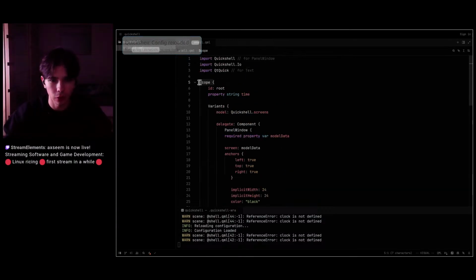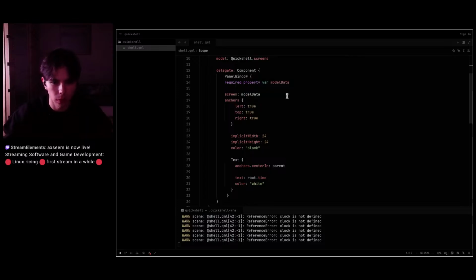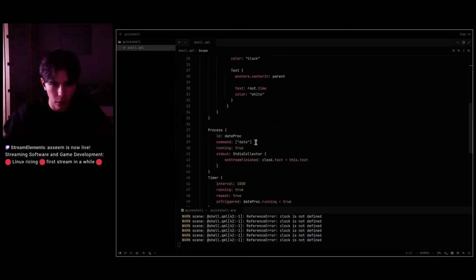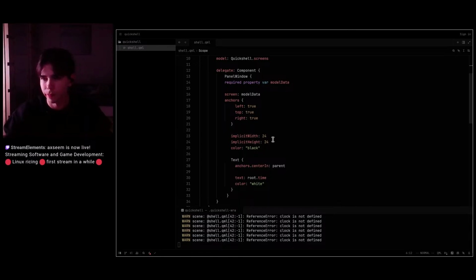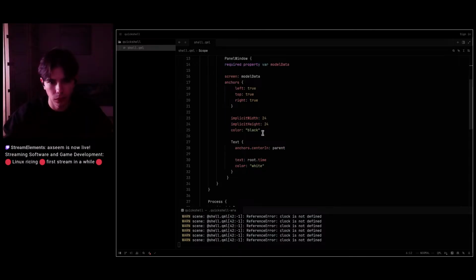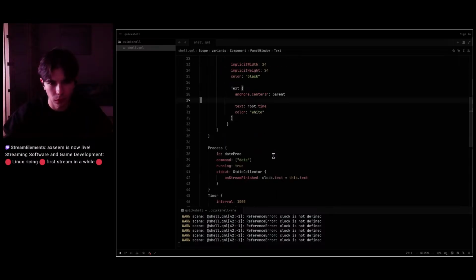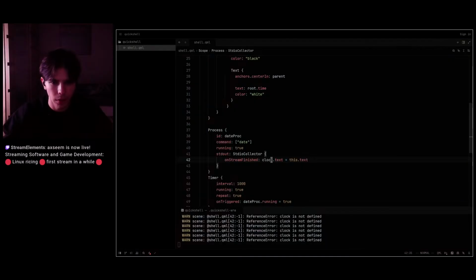So by default it's called root. Oh no, I defined it as root. Okay. Wait, it doesn't work. Wait. Clock is not defined. Where? Clock here. Oh, okay, yeah, that makes sense. That makes sense.